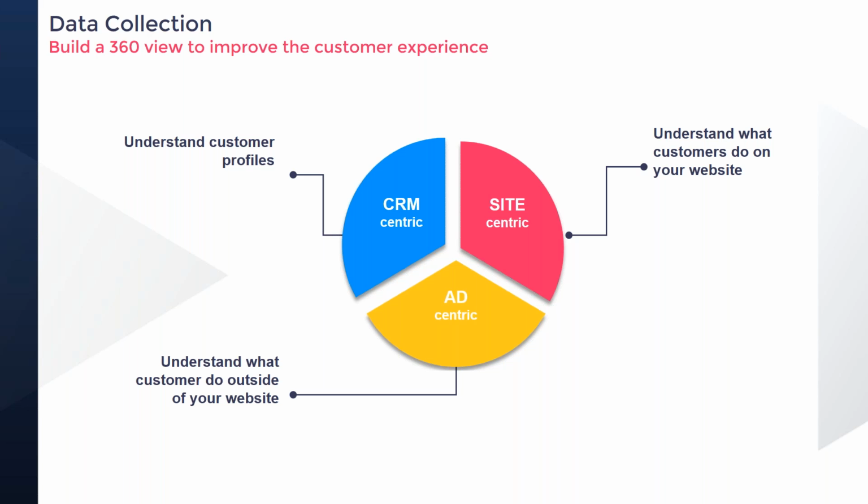And of course, the idea more and more since the revolution of programmatic is to mix all this information with CRM data and CRM profiles in order to stop debriefing marketing performance in a mass approach and trying to be more segmented or more personalized in the way we debrief the performance of combinations of campaigns. So this pie chart summarizes quite well what was one of the challenges of the project with Cyrillus.